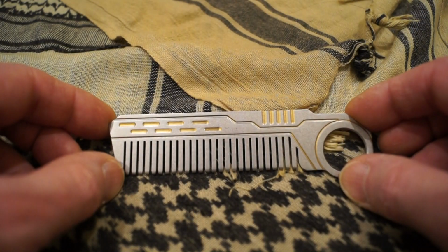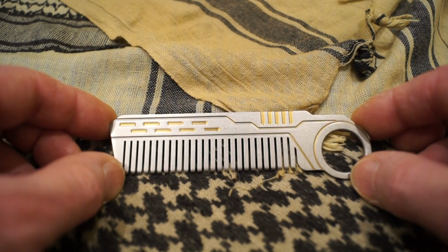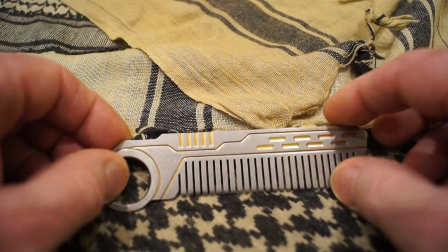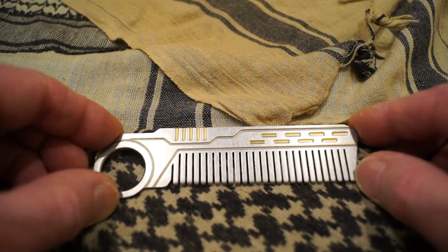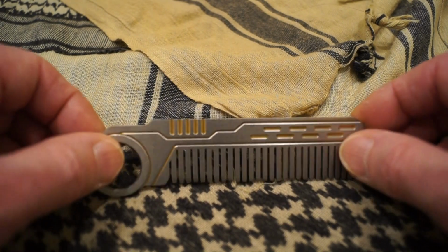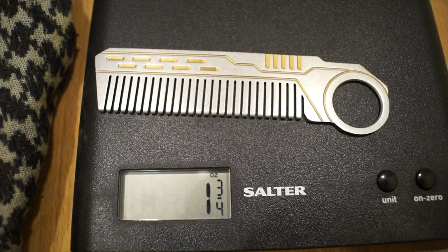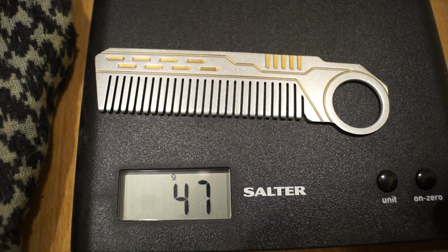It is extremely well made, very high quality. I'm not sure whether it's a stainless steel casting or whether it's been machined out. I really don't know, to be honest with you guys. There's no sign of any casting marks on it at all, or stampings, or however it was made. But the quality is very good quality, actually, guys. You can feel the weight in it. How heavy is this thing, actually? Pop it on the scales, and we're looking at 1¾ oz, or 47 grams.